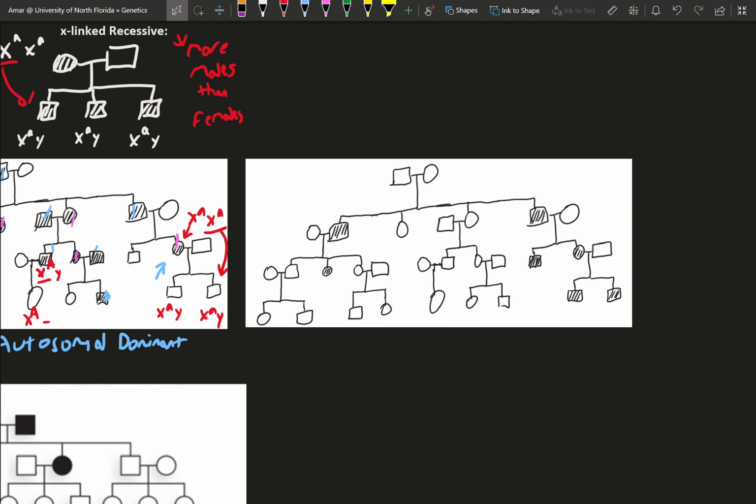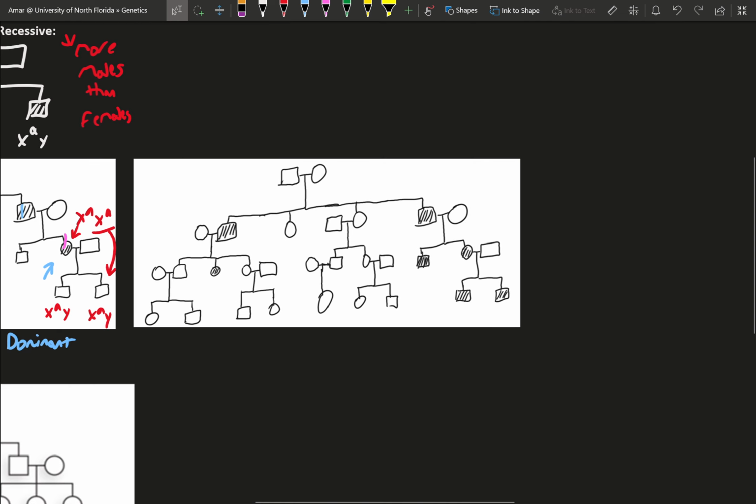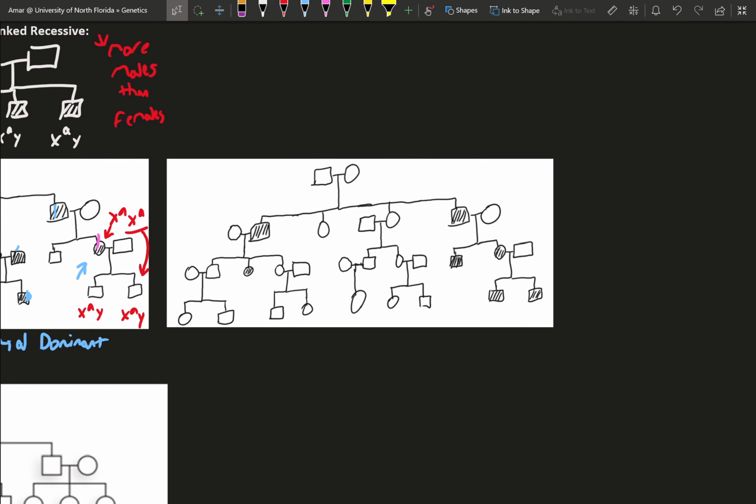So let's try this one out now. First of all, is it Y linkage? No. It's not Y linkage because we have an affected female here. So it's not that one. Is it X-linked dominant or X-linked recessive? Here we have 1, 2, 3, 4, 5 males to 1, 2 females. Since the difference is around 3, we're leaning into it being a sex-linked gene, but let's keep going forward.